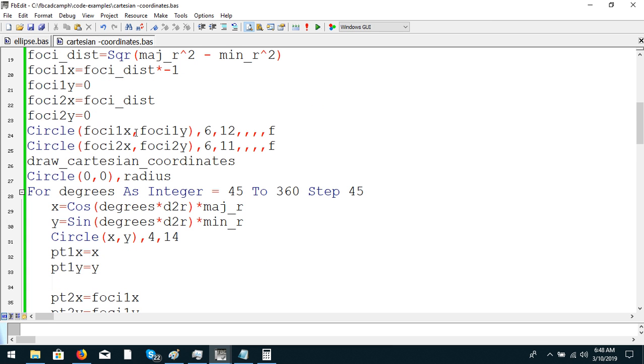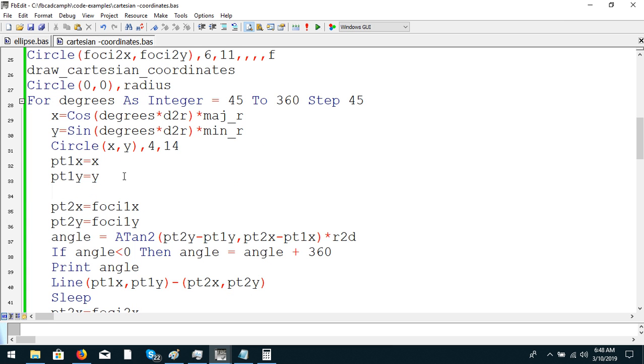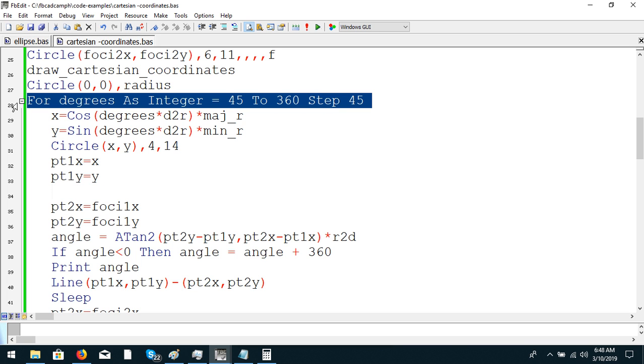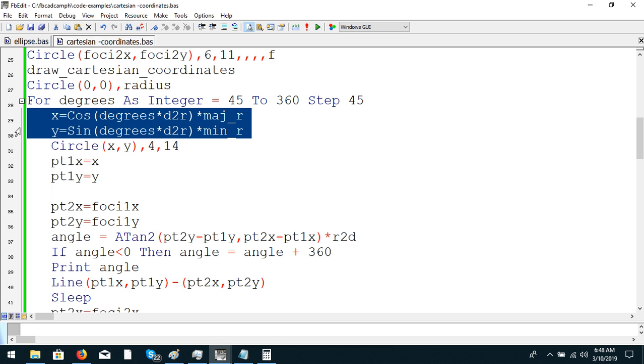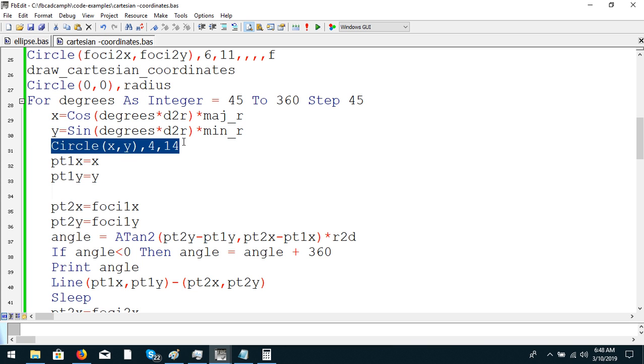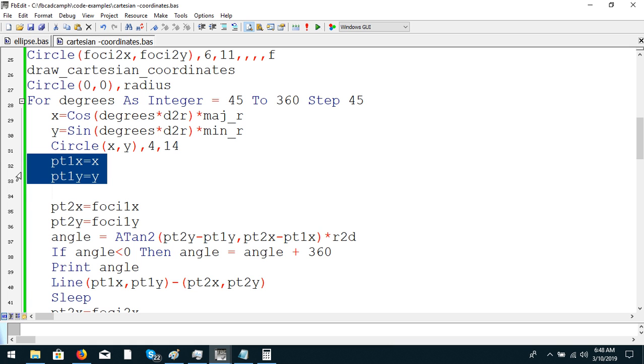Now, how do I do all of this? As I'm going through my FOR NEXT loop, I'm saying here's the value of x and y, which is a point on the ellipse, and I draw a little circle with a radius of 4, color 14, at that point on the ellipse, and I call that point 1 x and point 1 y.